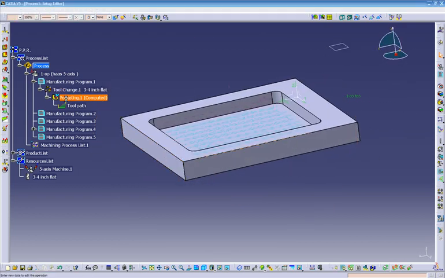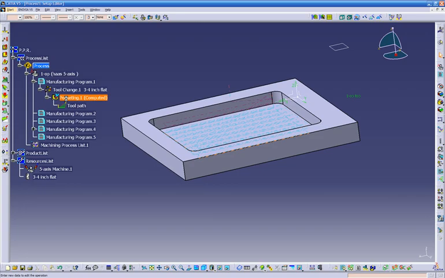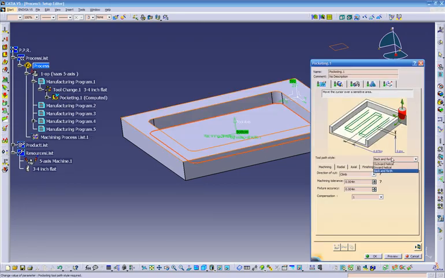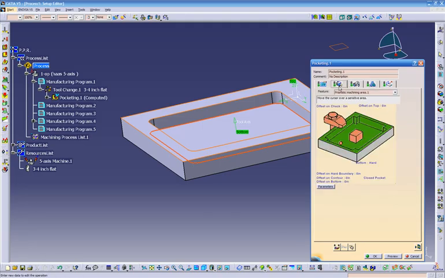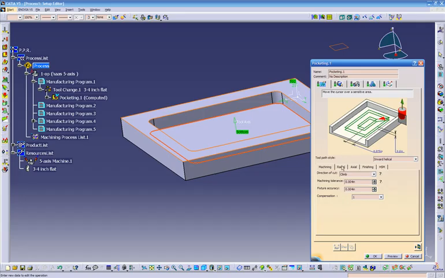We can change this as much as you want. Just double click on it. We can change it instead of back and forth, inward. And right now, because we selected the top, we can go back over here to axial. Remember, we just selected the number of levels without the top. We can put the maximum depth of cut, and it knows that our top is over here.